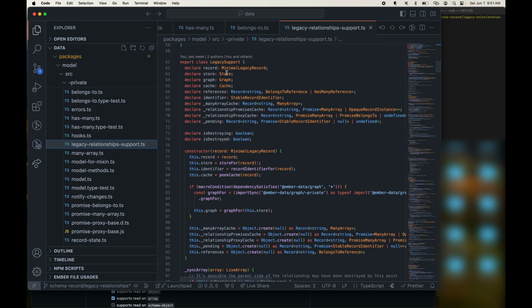So here, that third thing that internal model used to do was a kind of stateful bookkeeping of the objects that we would hand out to the UI for relationships. In the cache, we have the raw data for the state of my relationship. But then we hand you out the many array or a promise many array or a belongs to or promise belongs to.